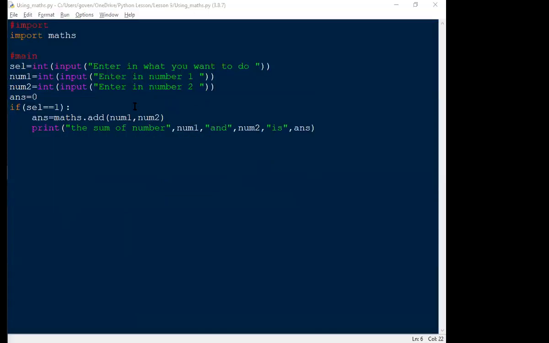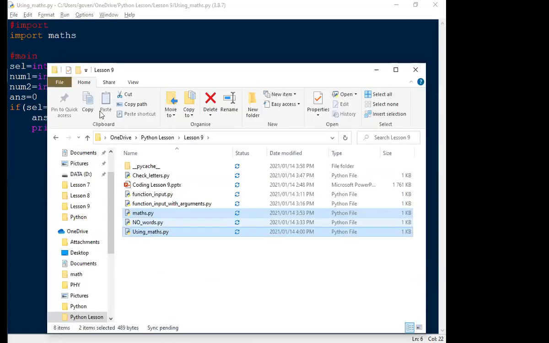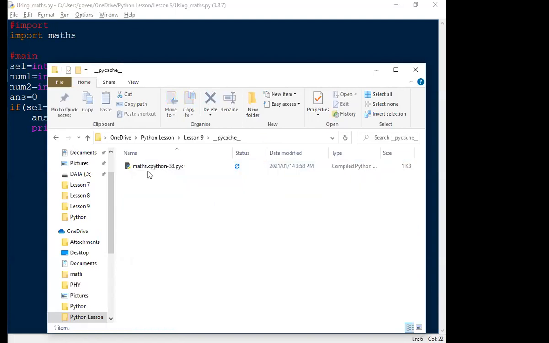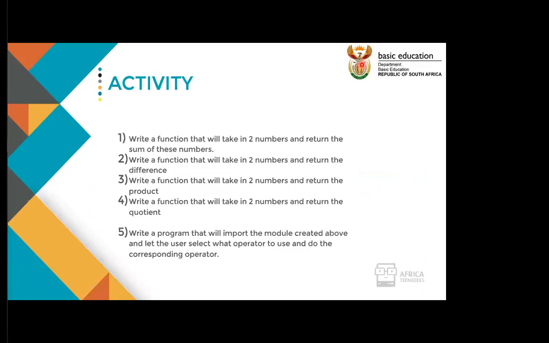All that needs to be done, when you create functions that you want to use in another program, is make sure that the maths program that we're using and the program using maths are in the same folder. When you start linking your own little modules together, you'll see that it creates this little class on the top here for you. It's just slightly different. You don't have to pay much attention to it. It automatically creates. Right.